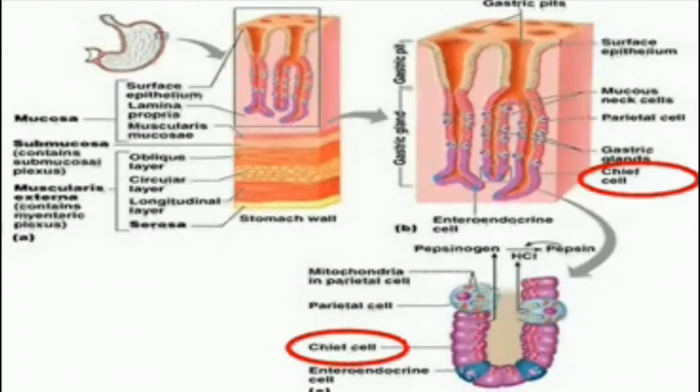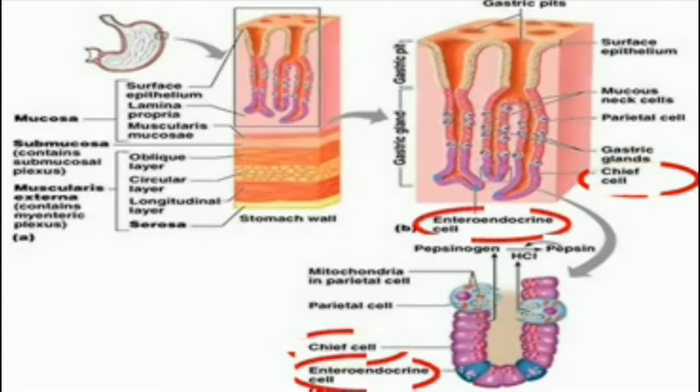Chief cells, so named because they are the most numerous, secrete chymosin and lipase in infancy and pepsinogen throughout life. They dominate the lower half of the gastric glands, but are absent from cardiac and pyloric glands. Enteroendocrine cells, concentrated especially in the lower end of a gland, secrete hormones and paracrine messengers that regulate digestion. They are found in all regions of the stomach, but are most numerous in the gastric and pyloric glands. These cells secrete a hormone called gastrin, which stimulates the exocrine cells of the gastric glands to secrete acid and enzymes.